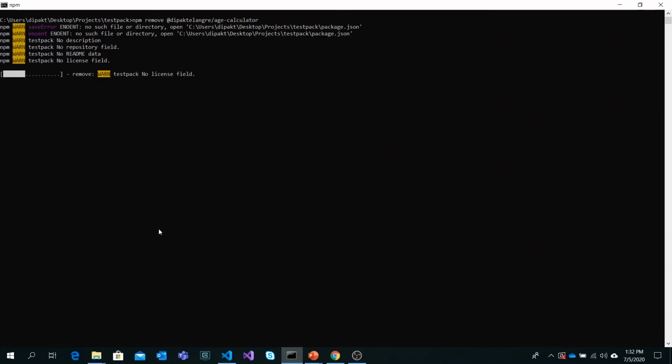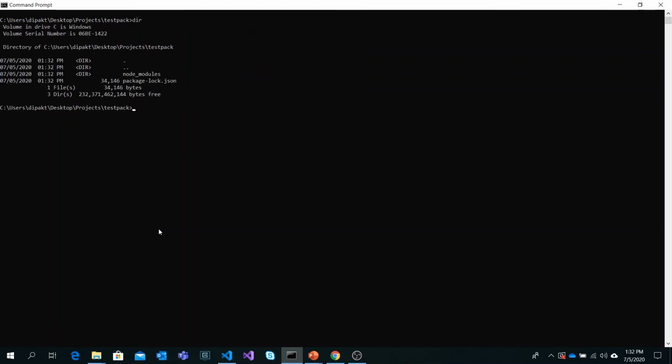It will remove that package which we have installed, and we'll delete that file as well just for the sake of simplicity. So you can check it's an empty directory, it has only node_modules and package-lock, I don't think there is anything else.